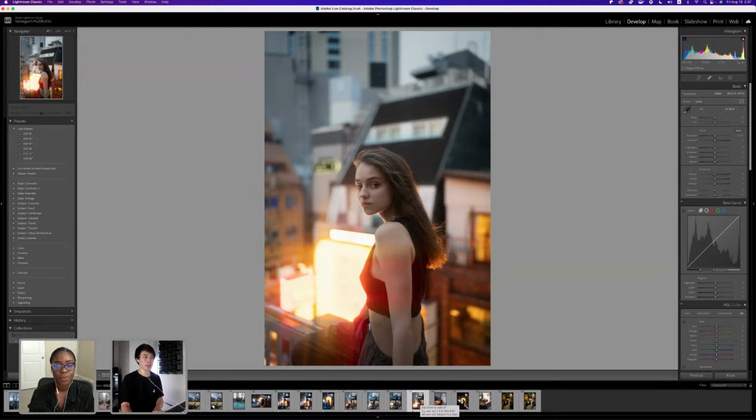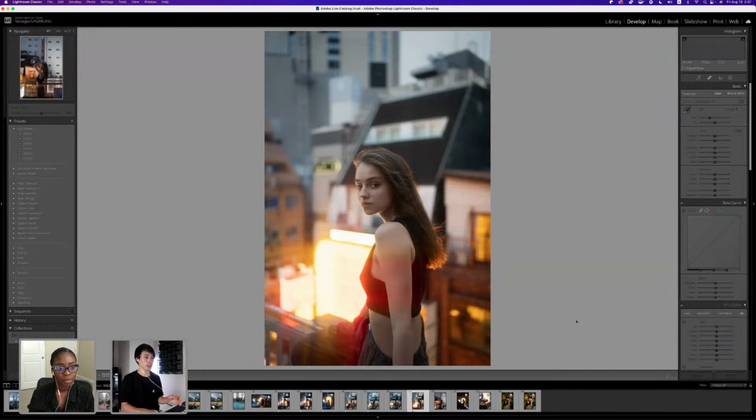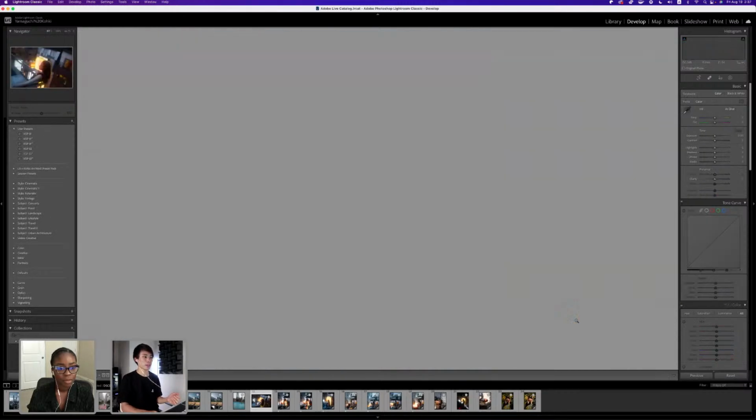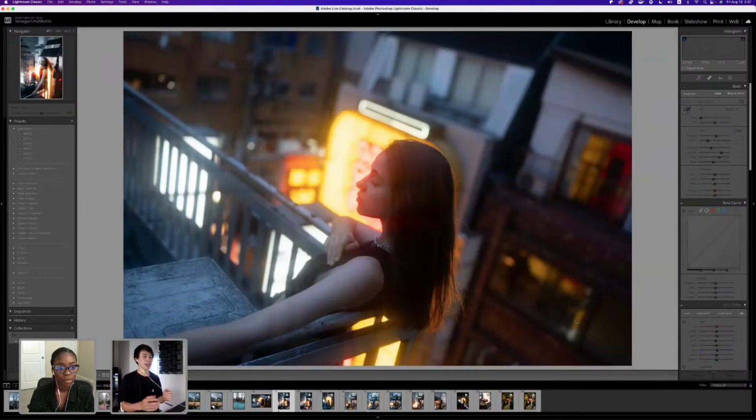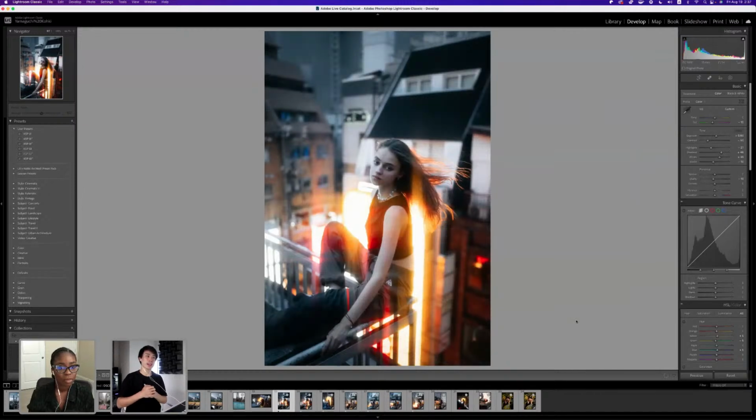So during the whole blue hour, I shot so many photos, but I can't be like, okay, I need to shoot at this time in this composition and I'm good. That never happens.